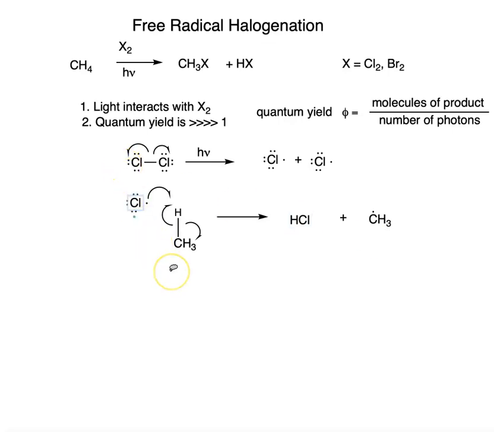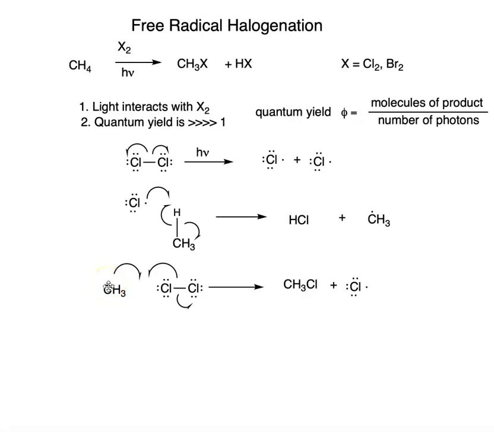Now, in the third step, you might be tempted to say that this CH3 and this Cl come together to give me one molecule of product. And I'm going to show you in a minute why that's not the case. The next step is actually this one, where my alkyl radical, in this case my methyl radical, reacts with another molecule of Cl2 gas to give me a molecule of my product and a chlorine radical. So this gives me one molecule of my product, but importantly, I'm left with a chlorine radical.